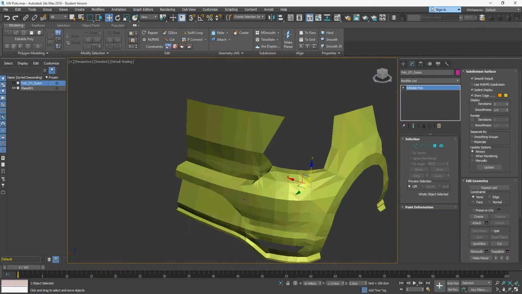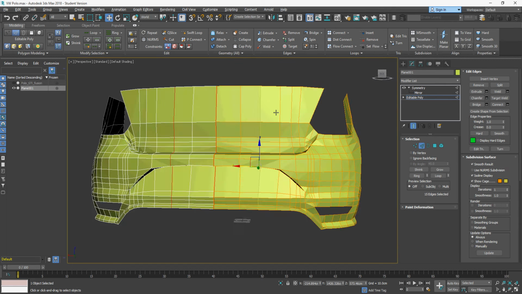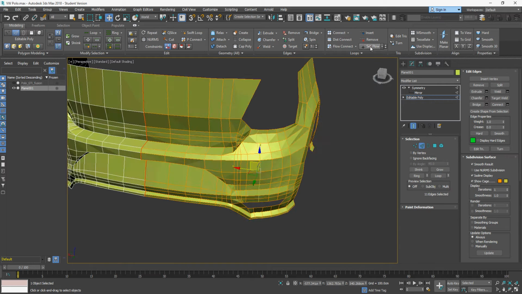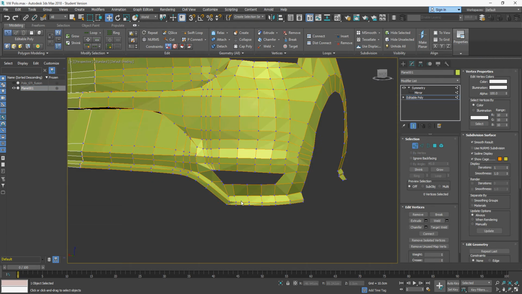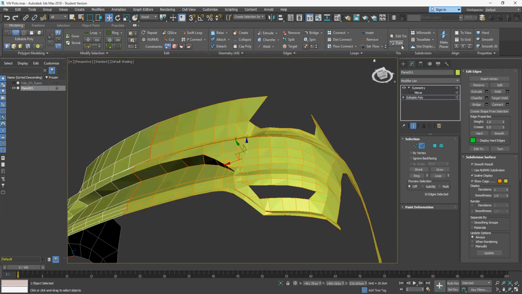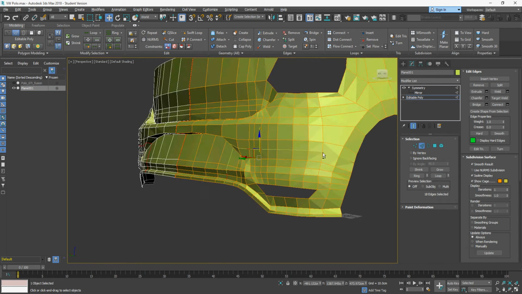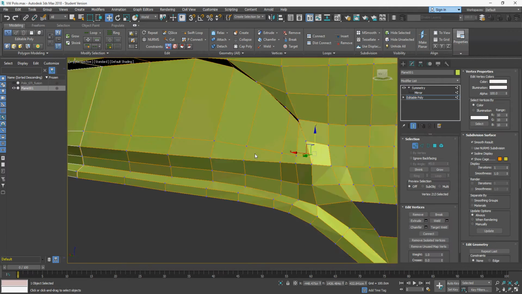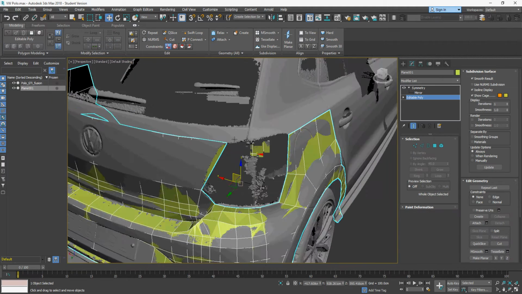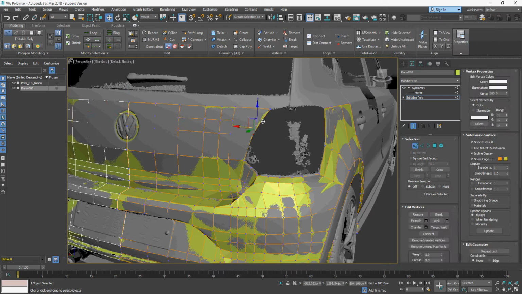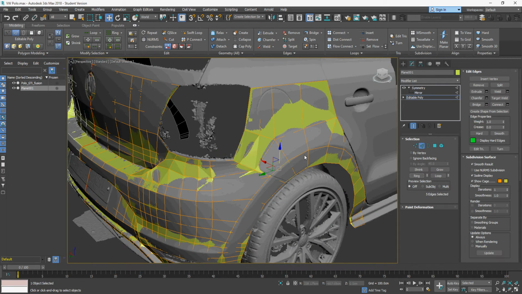Now you've probably heard this before when talking about characters, the edge flow. It's keeping the edges flowing continuously all the way around the model and not really stopping at any point. It enables us to smooth the car when it comes down to adding smoothing groups, and also helps with lighting and shaders within engines, and you don't really get any issues as such, at least not as much as if you have a model that doesn't continue to flow.